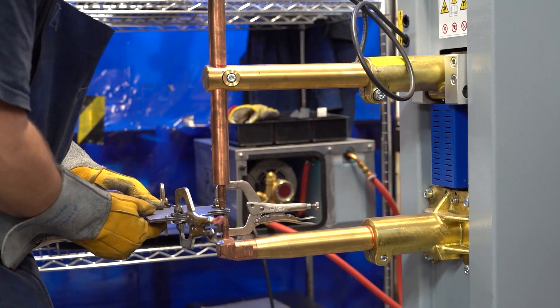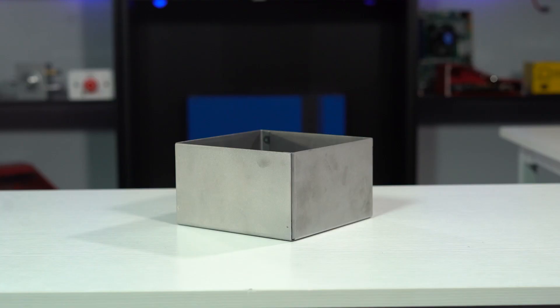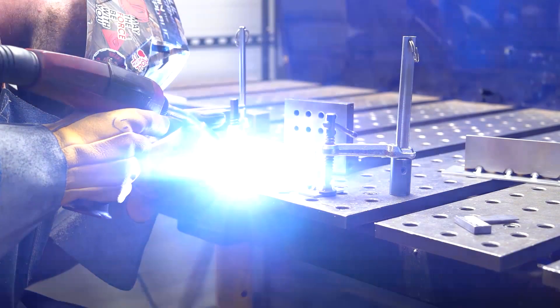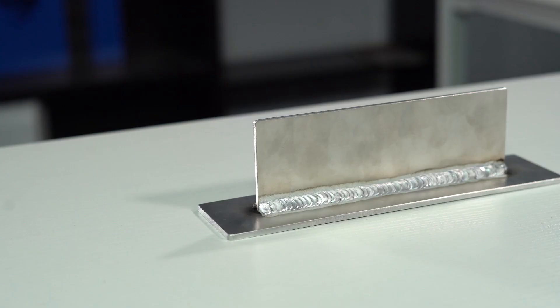Spot welding is a fast and inexpensive method for joining two pieces in one or more spots. The spot welding process gives you little trace of the joint in your design. The third welding process is fillet welding, which is the process of joining two pieces together when they are perpendicular or at an angle. This weld includes two pieces of metal perpendicular to one another or lap joints, which are two pieces that overlap and are welded at the edges of the metal.